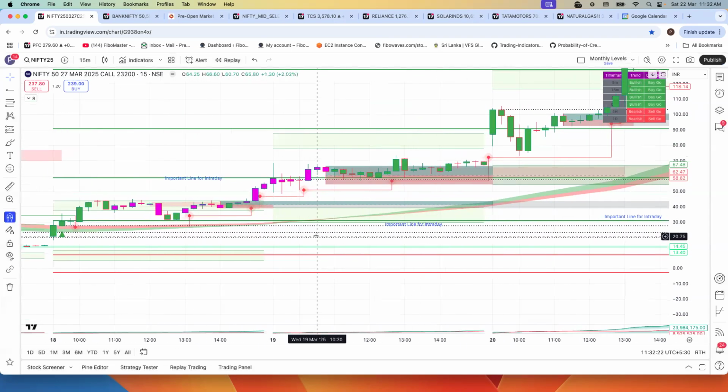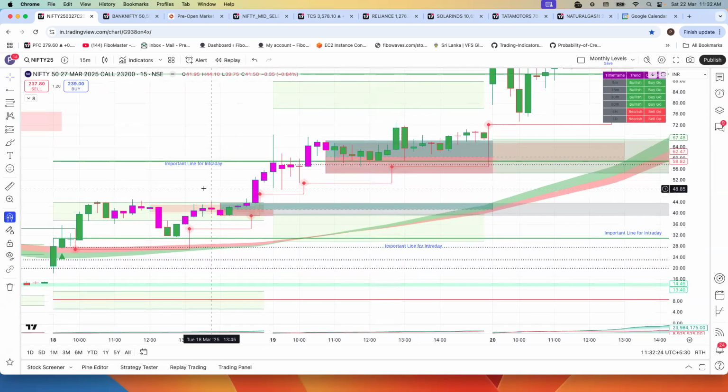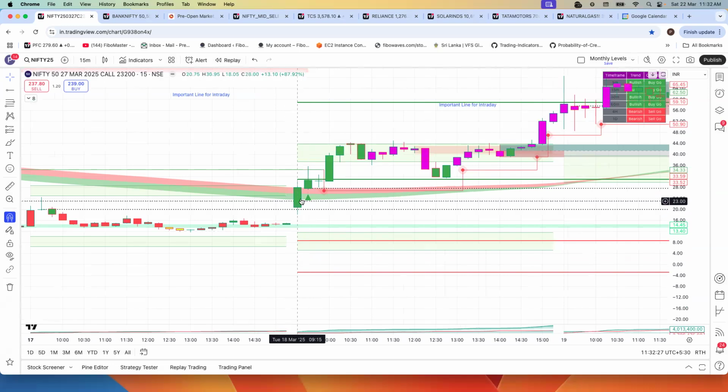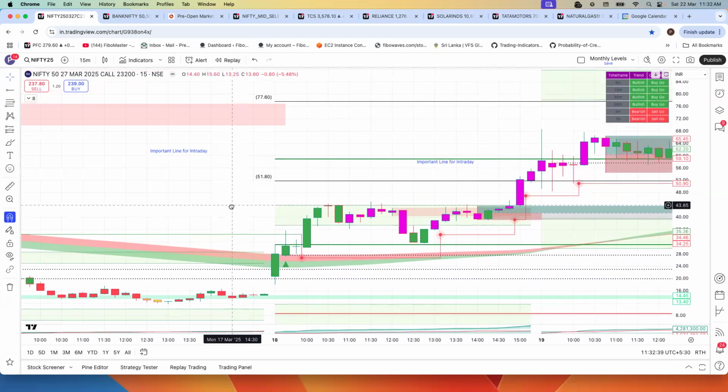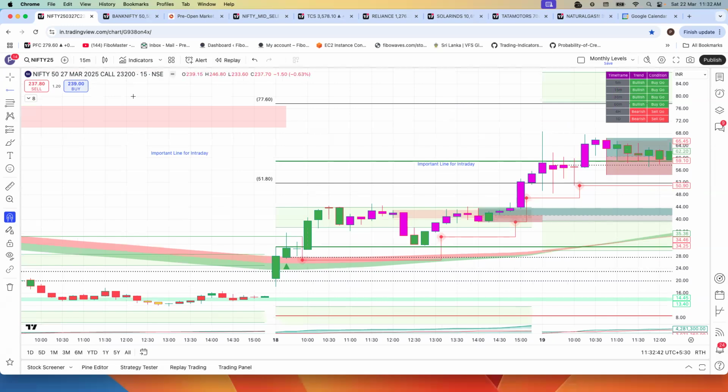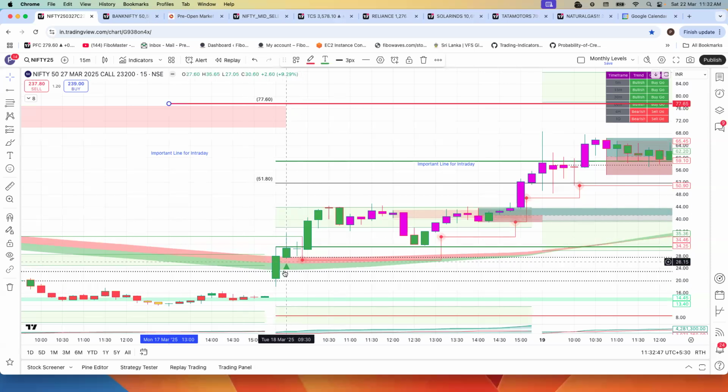This one is crossing the cloud. Yes, this one is crossing the cloud. So when this is the cloud, I'm going to apply 2.618 and 4.618 here, which is 77.6. So this is my target when I use this particular candle. As long as red is on the top and green is on the bottom, my target is only 77.6. I cannot expect more than that.